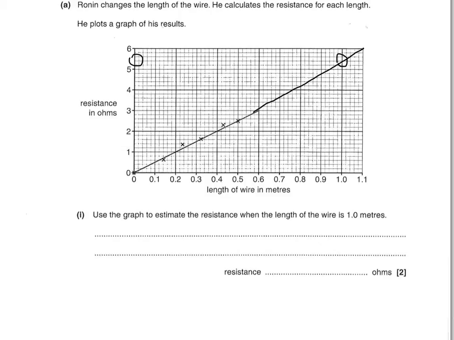Yeah, if you use a ruler, what you should get is between 4.8 and 5.2. That's what will get you both of those marks. So any number between 4.8 and 5.2. 5.4 wouldn't get you the mark because I haven't used a ruler here, which is why I got slightly higher than the mark scheme.